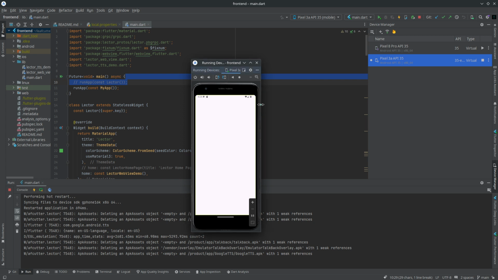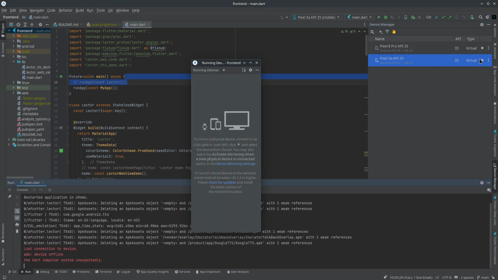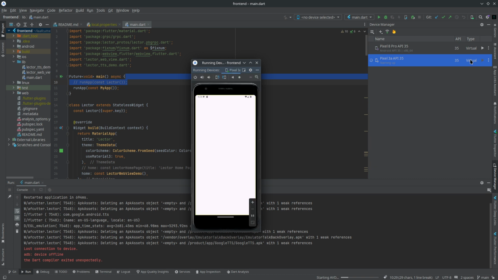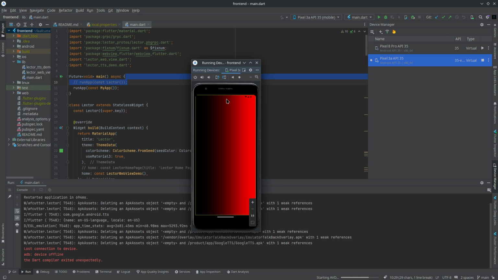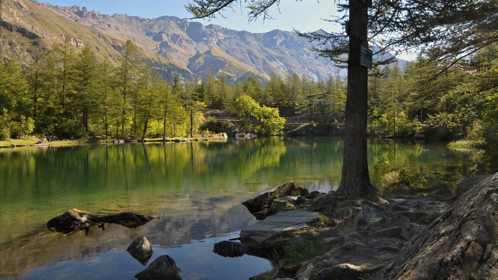Not really sure what's causing this to fail. Let's try shutting this down. I feel like this red screen is not good. Let's try just restarting Android Studio.